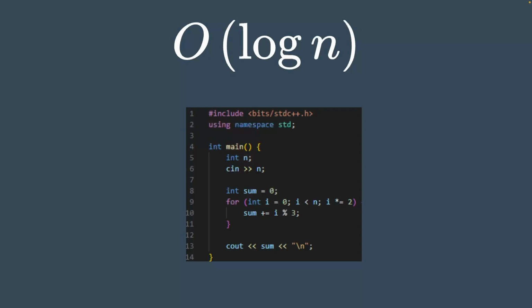But if you start at 1 and keep doubling it until you reach n, there's only so many times you can double it until you get up to n, and because you're growing at a faster and faster rate, this will end up taking log n operations. If you think about the equation to solve for that, how many times can you double something? Well, 2 to the power of x equals n. If you solve for x, it'll be log n, log base 2 of n specifically. The base doesn't actually matter. They all end up being about the same, so we just care about the log part.